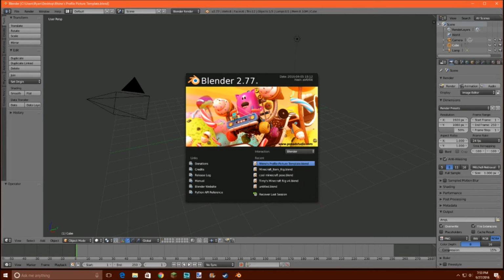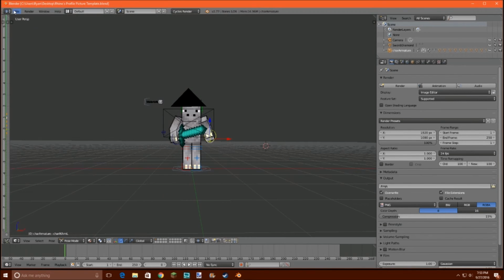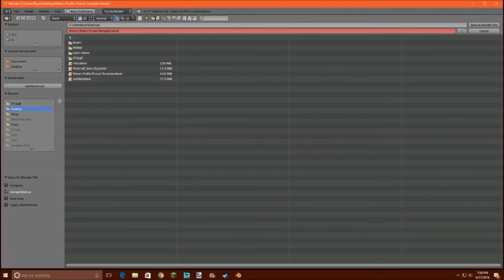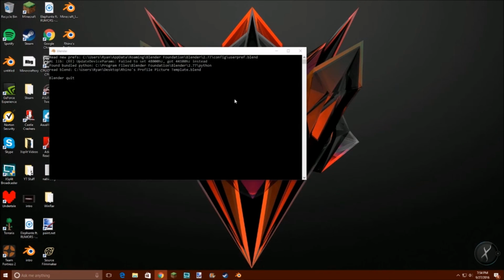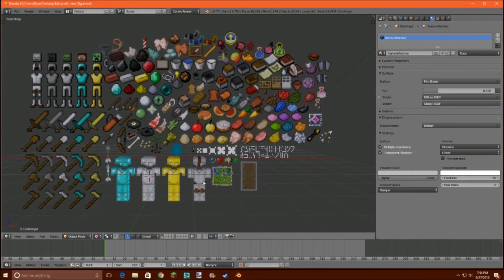But if you want to change it and rename it or make a copy, then you go file, save as, save it wherever you want, and create a name, and it'll make a copy. It'll save it as a .blend, so you can open it up the next time and edit it.